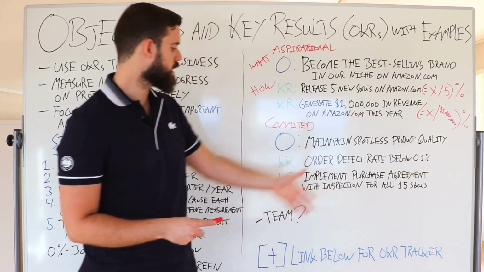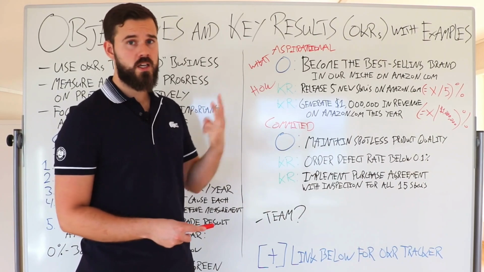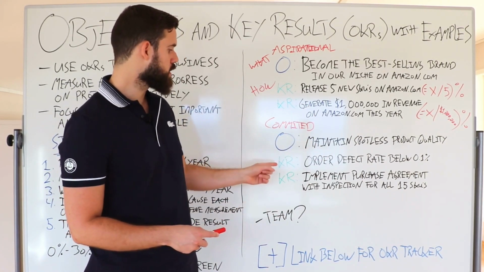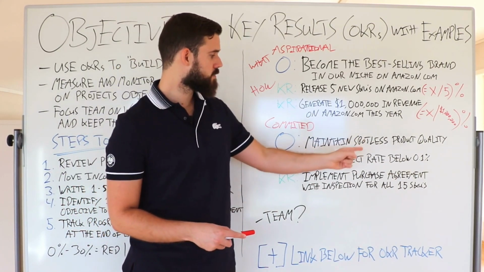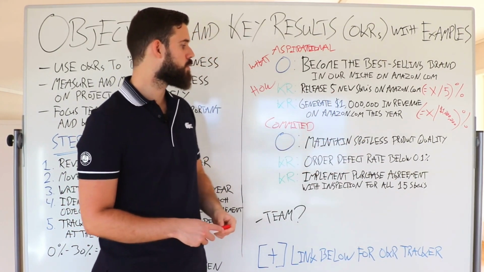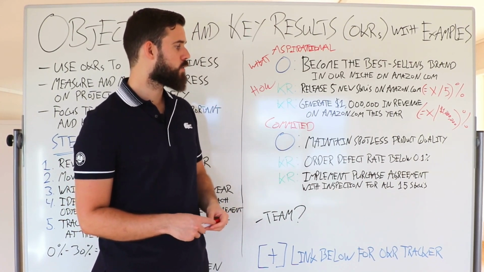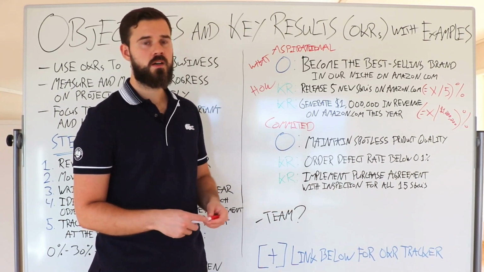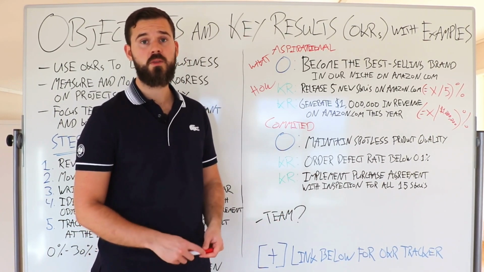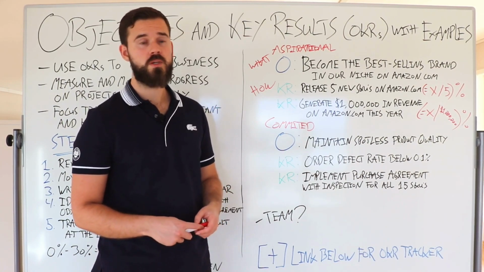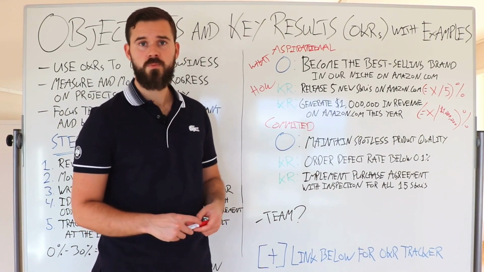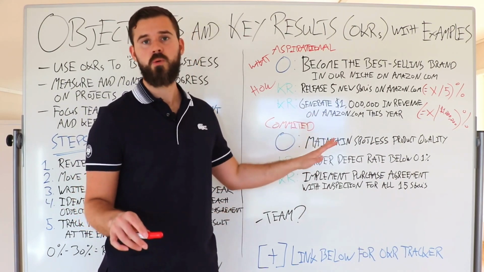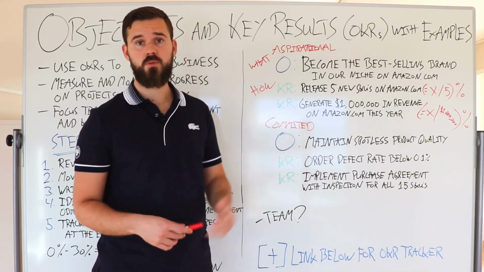Now here's an example. I'm not saying again this is complete, but there's two key results that would contribute to this, and actually there might be enough. The first one is the order defect rate is below 0.1%. So if less than 1 out of 100 products that we sell have complaints when it comes to quality or any defects, that's a good sign. In our type of business, that's actually pretty good. So that's within a normal range. We couldn't expect it to be just 0%, but if it's below that, then we've done a good job.